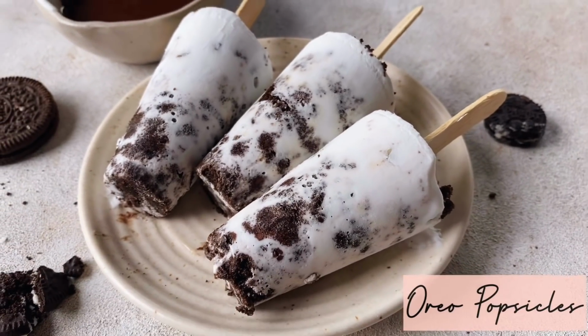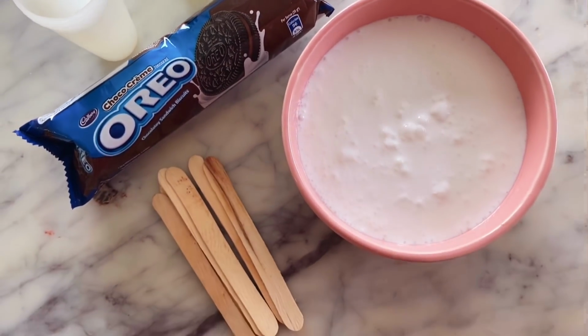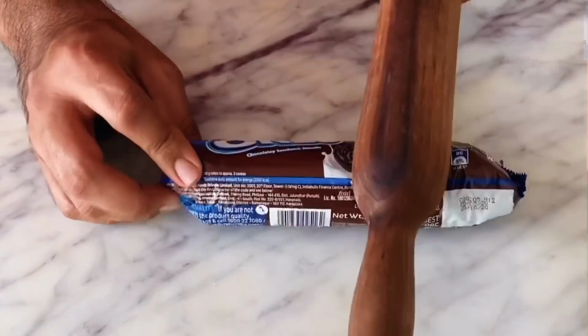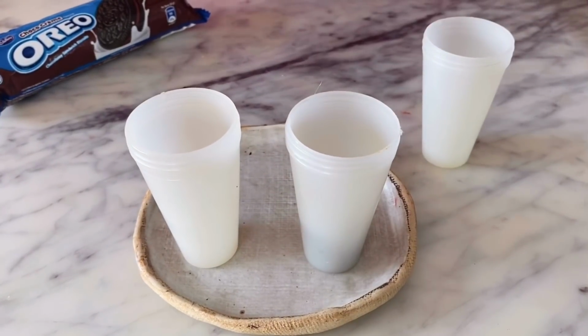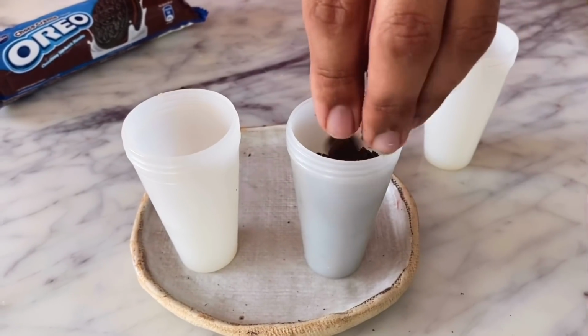Now let's make my favorite Oreo popsicles. Again, you only need 2 ingredients, Oreos and heavy cream. I'll start by beating a packet of Oreo biscuits. What I'm trying to do here is crush the biscuits inside it really well. And then you need to take those crumbs and fill up your popsicle molds. If you don't have these molds, you could just use any glass to set your ice cream.